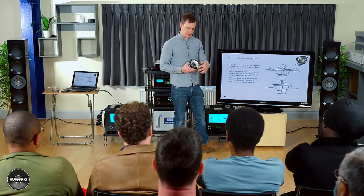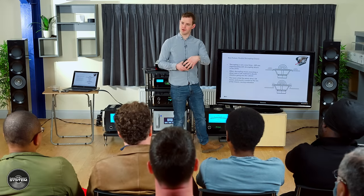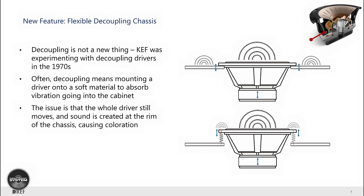And then you can get quite a lot of radiation that you don't want off the rim of the driver. And we know from experience of having done this for the 20 previous years that it's actually very difficult to control the stiffness of those resilient mounts in production. So if you make 20 speakers, you'll find some are really tuned nicely and some not so well. So this is a problem we wanted to try and tackle differently.